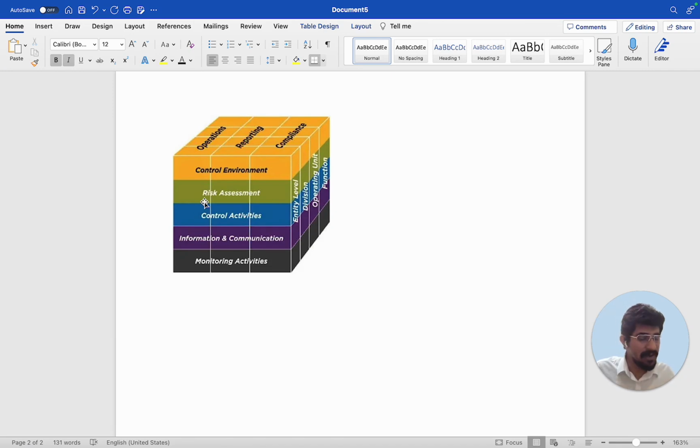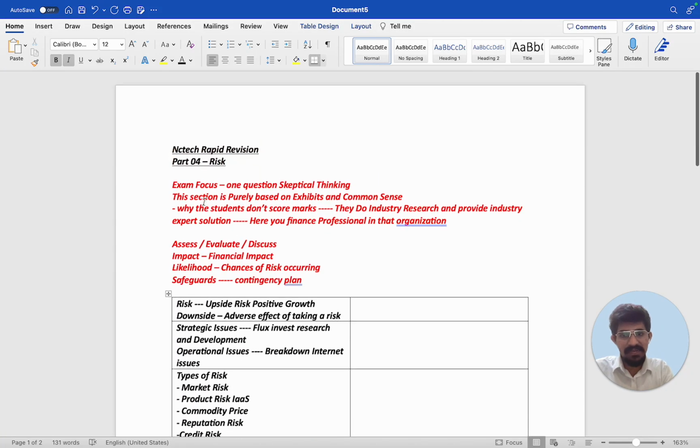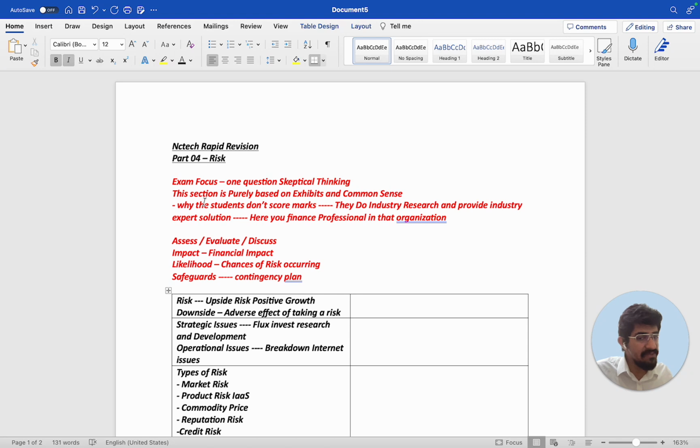And again, students, just remember one thing. They may not ask you this cube in the examination, but just understand it. For risk, nothing to worry other than your common sense. Understand the exhibit very well, and if you can do the exhibit properly, students, you will not have any issues at the moment. Again, I'm telling, risk is a sure question. More than everything, skepticism, thinking is important. And please remember one thing, students: assess, evaluate, and discuss. These are the verbs, so you have to be very much focused on the verbs you're writing. I believe it is very clear for the students. Thank you very much, students.